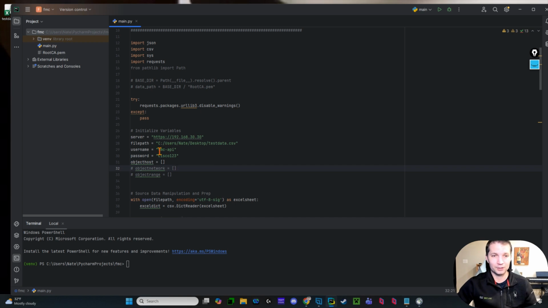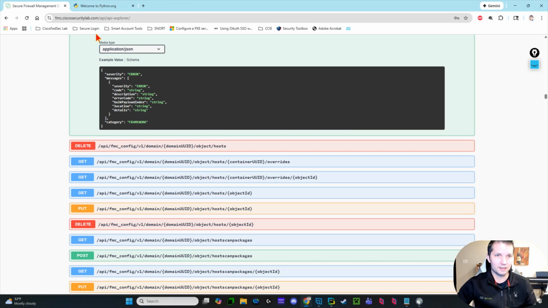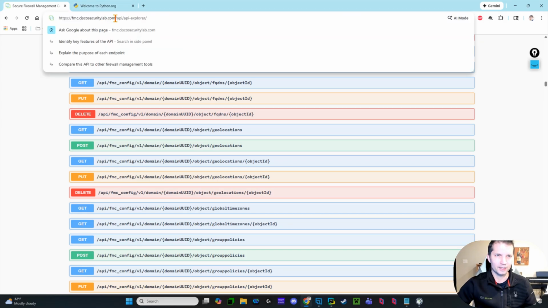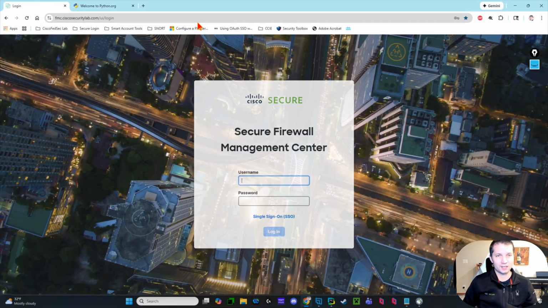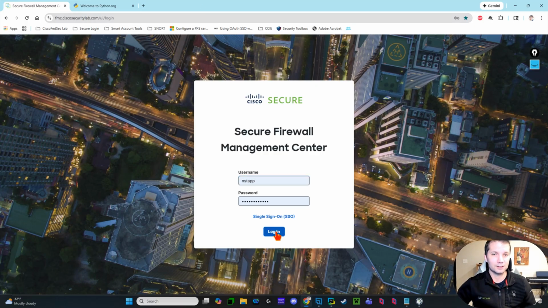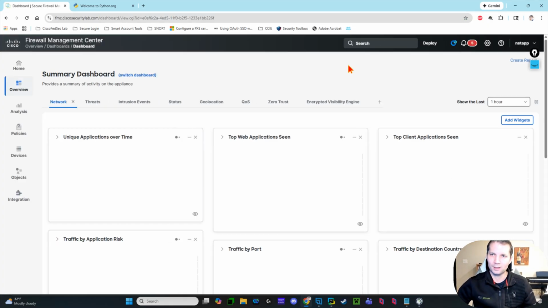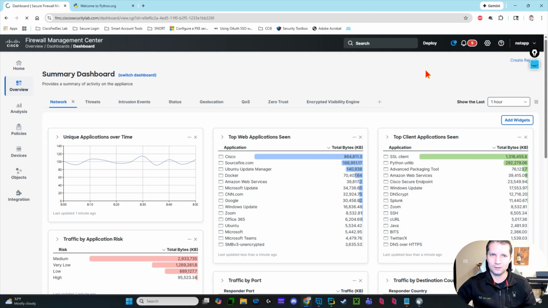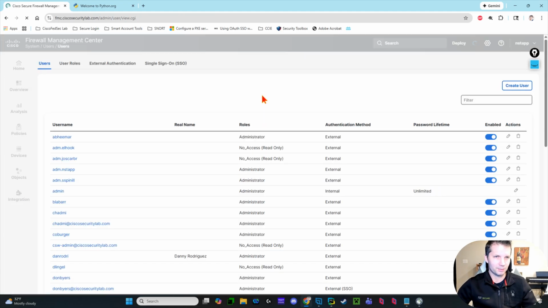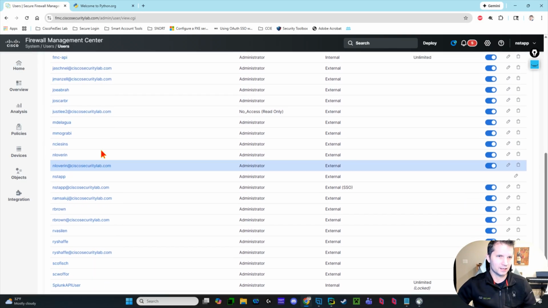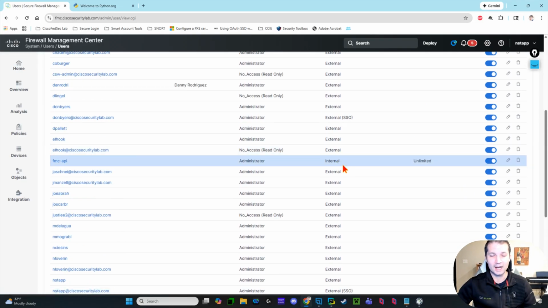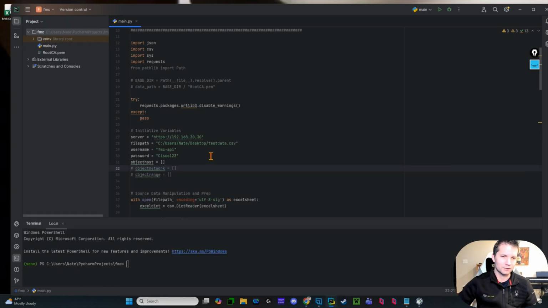Now, how did I know I'm going to use this username and password? It's because in my FMC, we can get out of the Explorer now, I need to create a username and password for this user that I'm going to be accessing the API with. So if you come to your FMC and you're prepping to use the API, then you want to create a user in here. In this case, I created one called FMC API. I made it admin and it's a local user. I did this just so I wouldn't have any problems with permissions. Now, do you want to do this in production? Probably not. You want to scope your API user permissions to exactly what it needs to do.